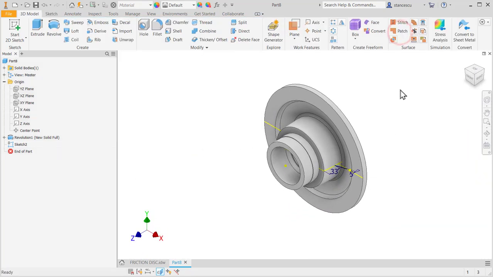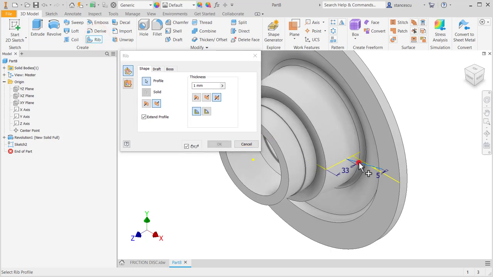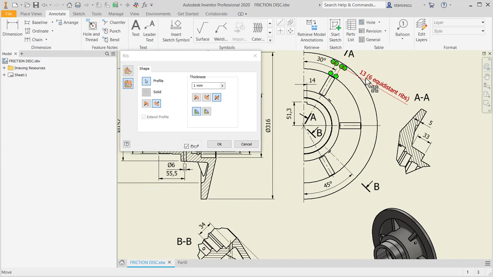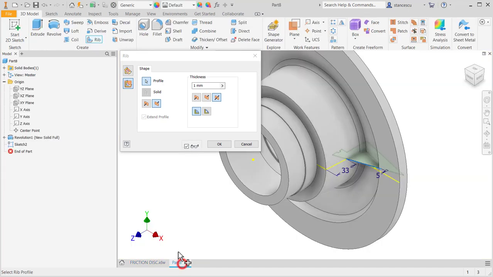Finish sketch. Rib, select the line, select the option, and write the thickness 13, equidistant, 13.